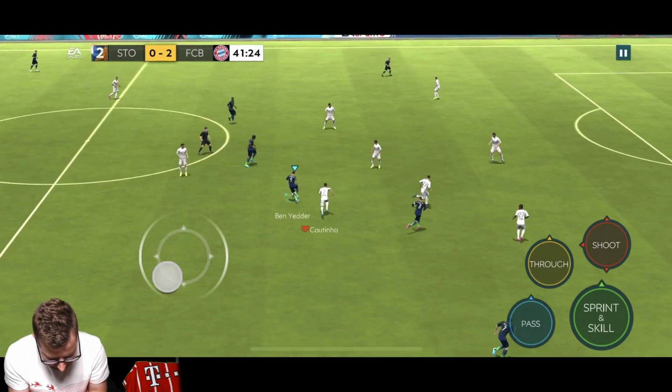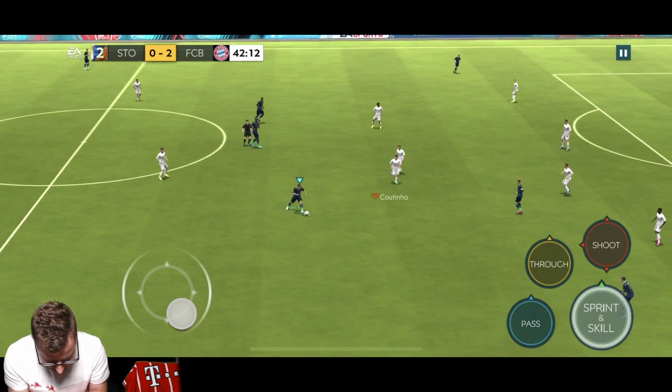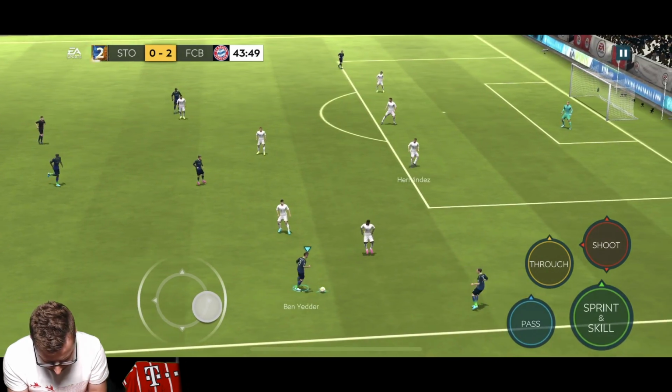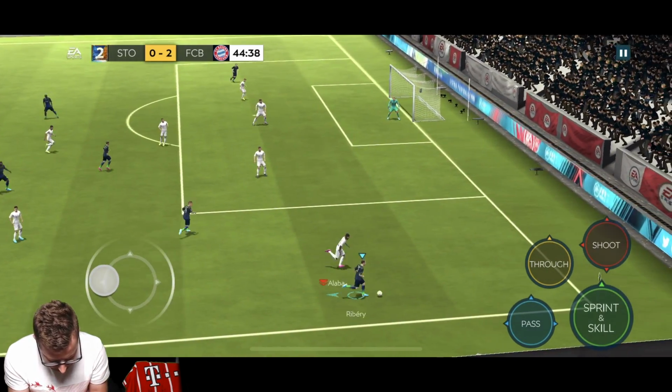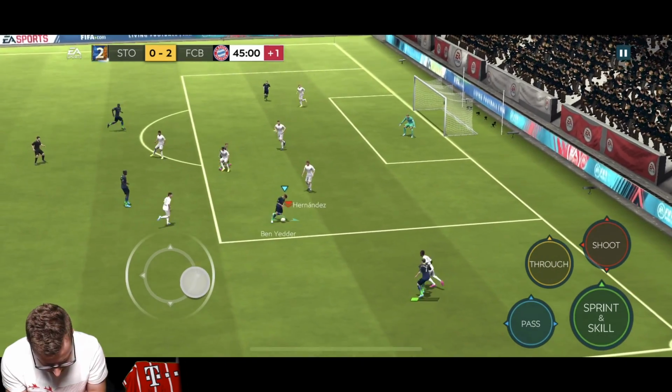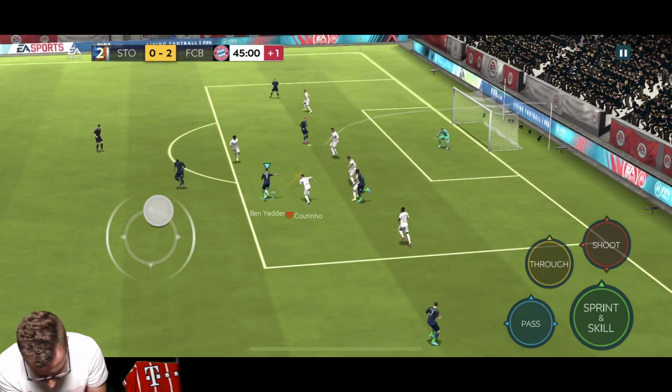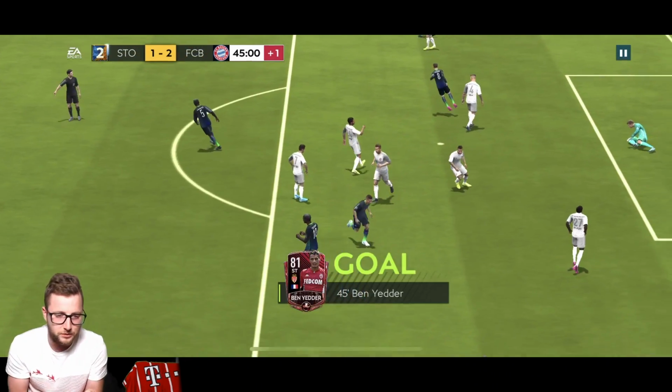So Ben Yedder, he's going to do his roulette. We got that flip-flap going on, so he's going to bring that ball up to Ribery. He's going to stop, and put it into the middle to Ben Yedder. Ben Yedder's going to stop, try and roulette it again in the box. We're going to take a straight strike there. You notice we didn't finesse it.